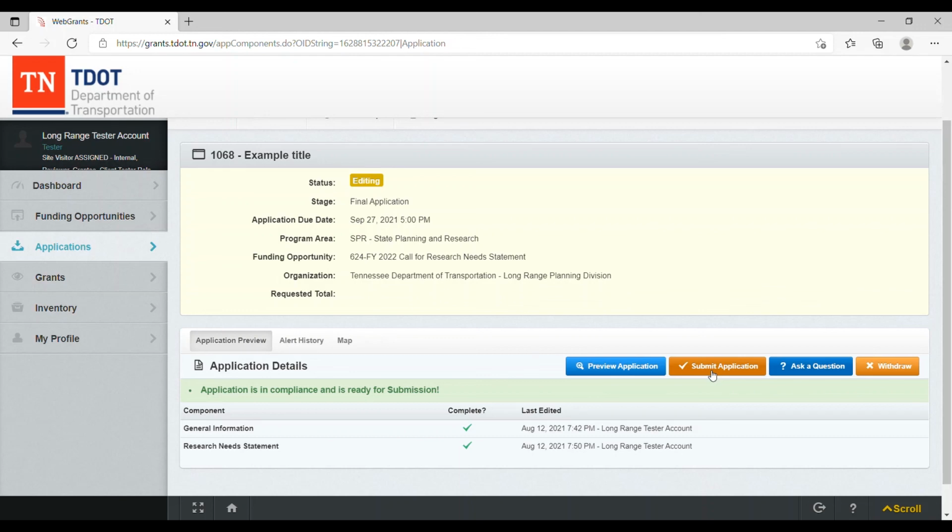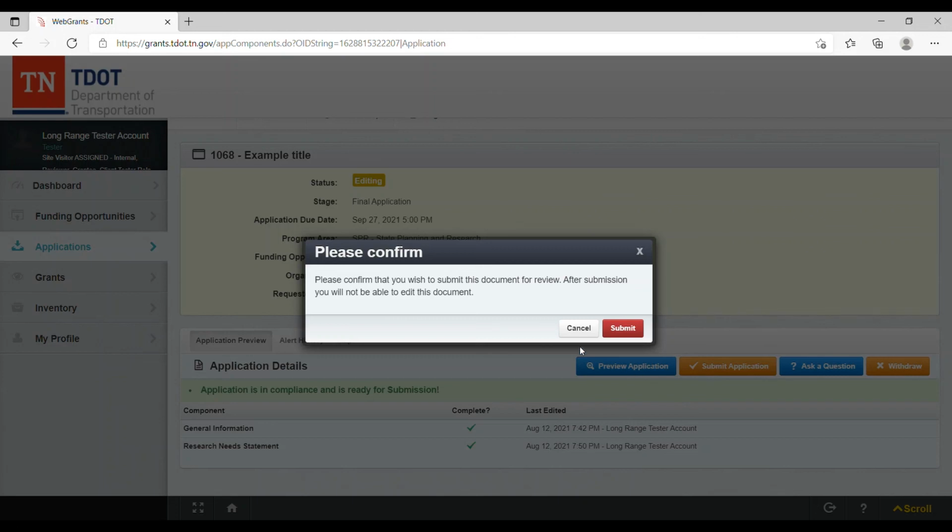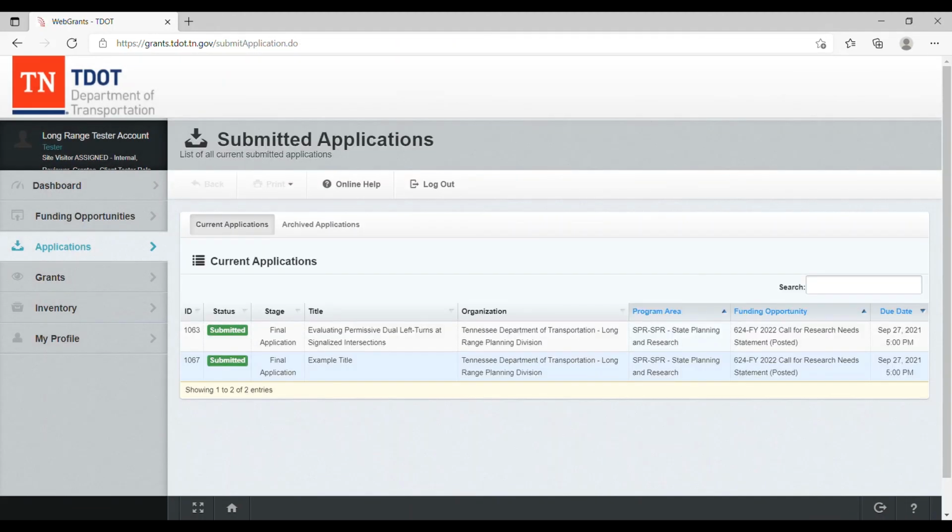And then the last option that you have would be to submit the application. Let's say you're happy with it, go ahead and click Submit. If you're okay with the permanence of your decision, they just want to double check, and you'll click Submit again. The next page that you come to will be the Current Applications page, and you'll see the status of all your applications here, of which there should only be 2 that are in submitted status at most as of the September 27th close date. You will also receive an automated email that you've submitted a statement.